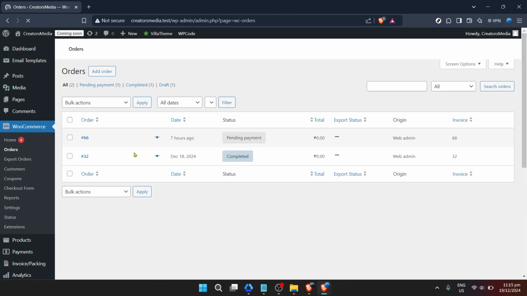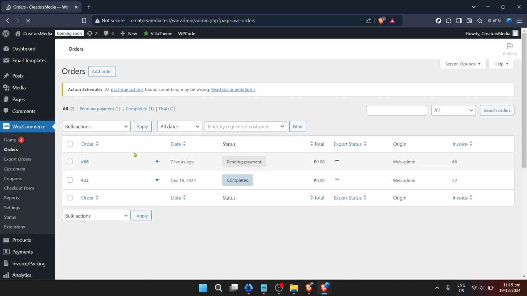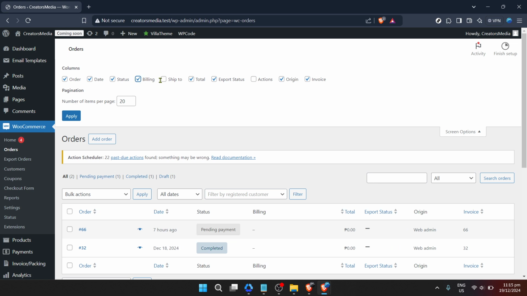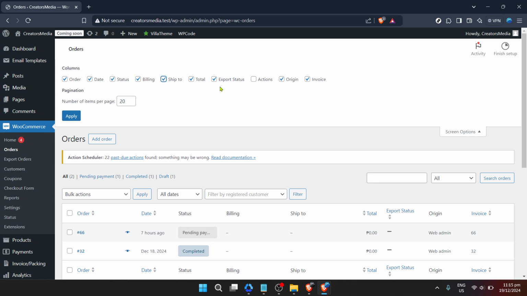Now, here comes a step which might be easy to miss if you're not familiar with WordPress's interface. On the top right-hand corner of the Orders page, you'll find a button labeled Screen Options. This little button is easy to overlook, but it holds the power to customize what you see on your screen. Upon clicking Screen Options, a panel will slide down, presenting you with various checkboxes corresponding to different columns you can display on your orders page. This is where you customize your view.